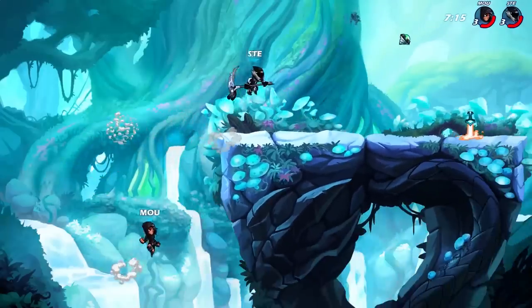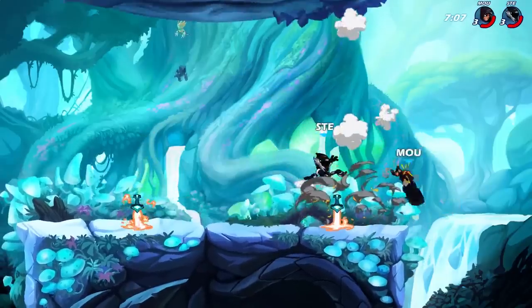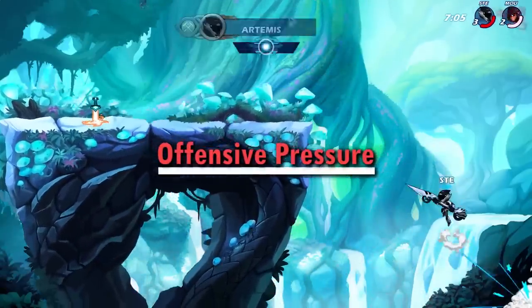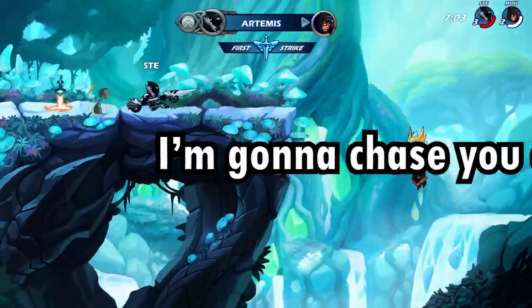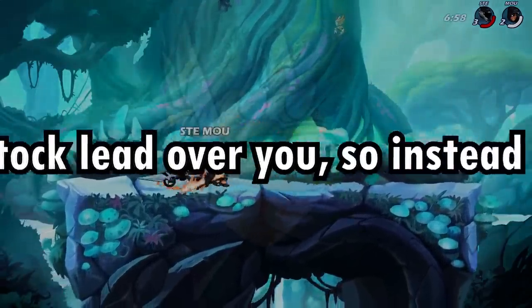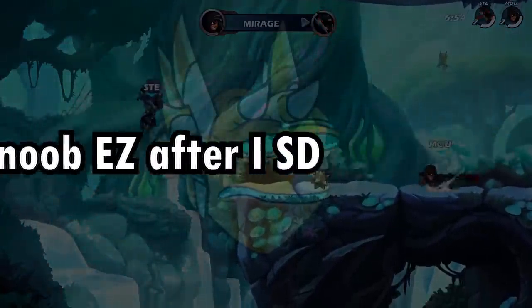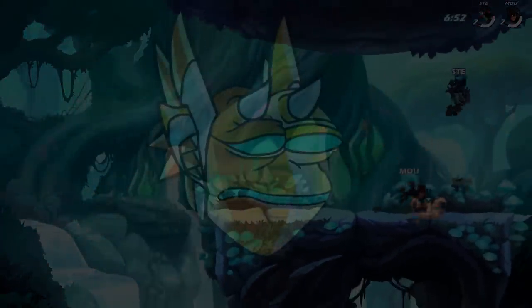Edge guarding is pretty much just a form of the positional pressure I explained earlier in the video, and going off stage is the offensive pressure, or as I like to call it, the I'm gonna chase you off stage and hate myself in a few seconds after you get me because I just gave you the win after having a 2-stock lead over you, so instead I guess I'll just go play Marco Polo in the bathtub with my toaster because at least he doesn't call me spam or noob easy after ISD maneuver.